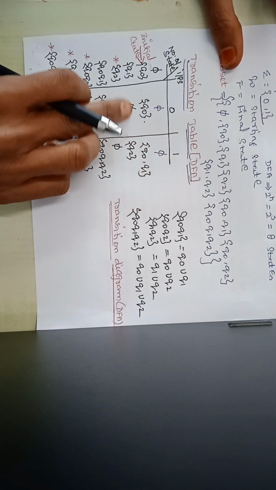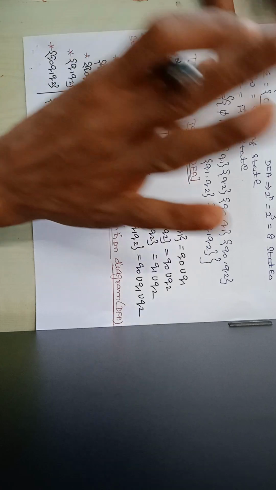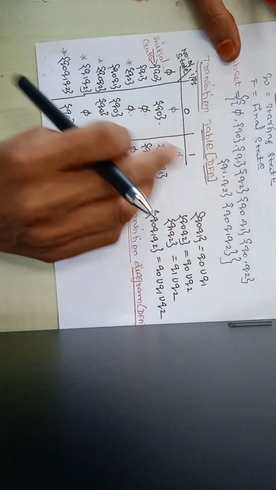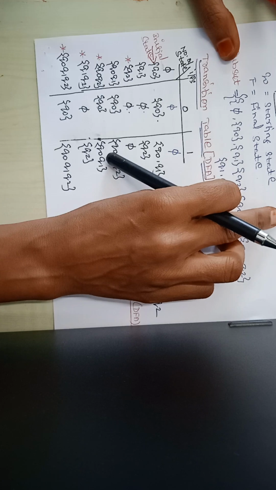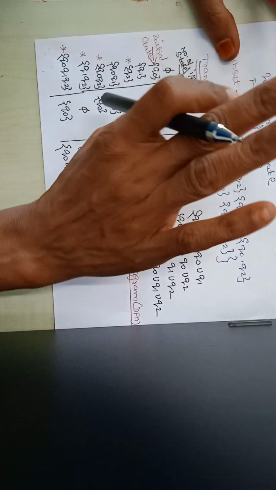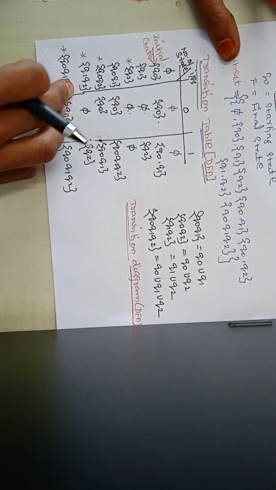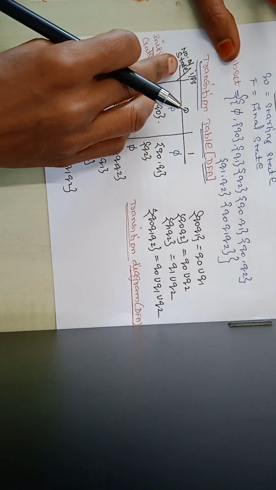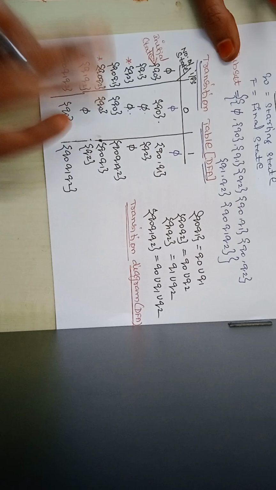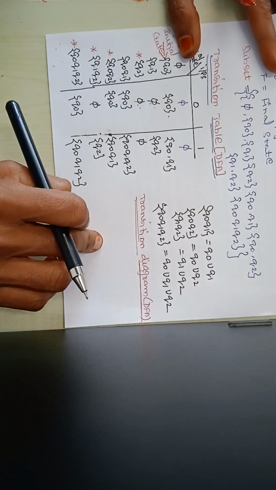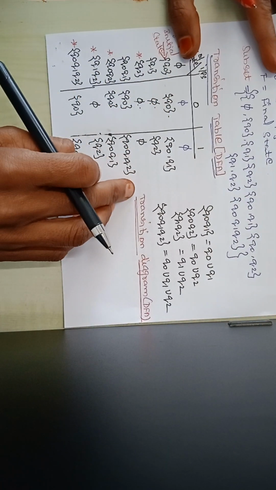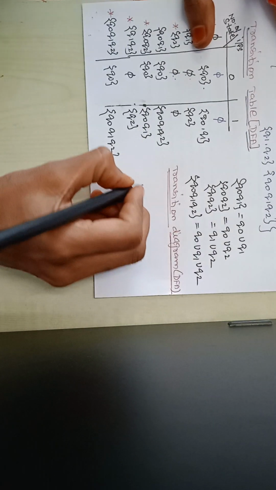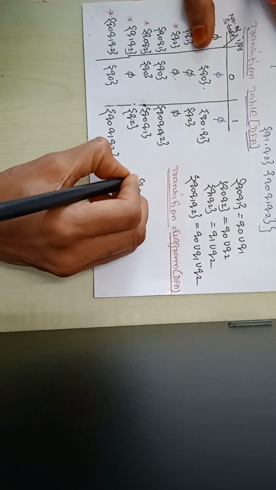If the NFA has n number of states, the DFA has 2 to the power of n states, but not all states are accessible. Here in this example 8 states are there, but we cannot use all 8 states. We only use the accessible states. So Q0 is the starting state, so I have to put Q0.